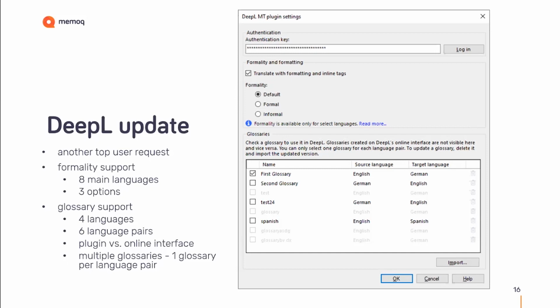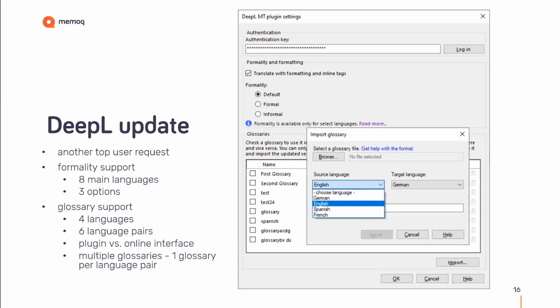So once again, if you click the import button to create a new glossary, you just need to select the file, which is currently a TSV file. That's what's being supported by DeepL.